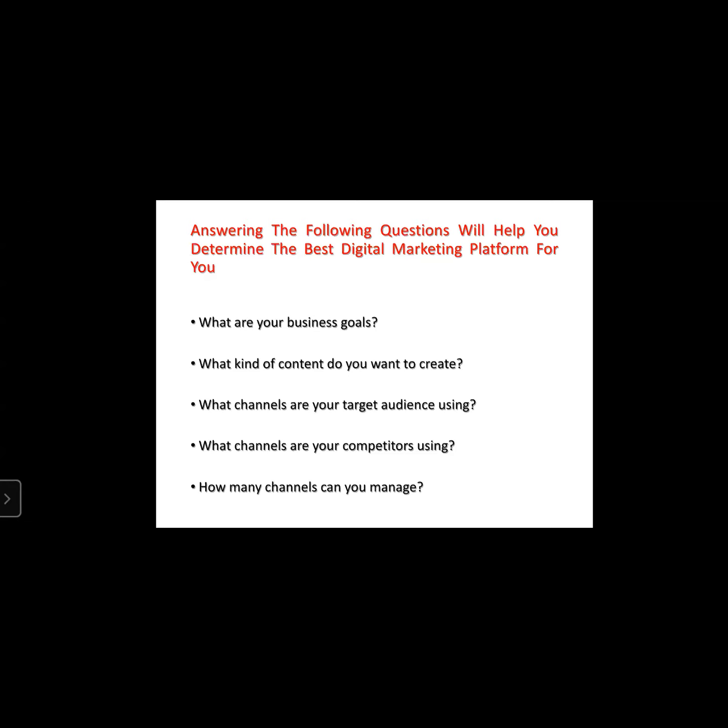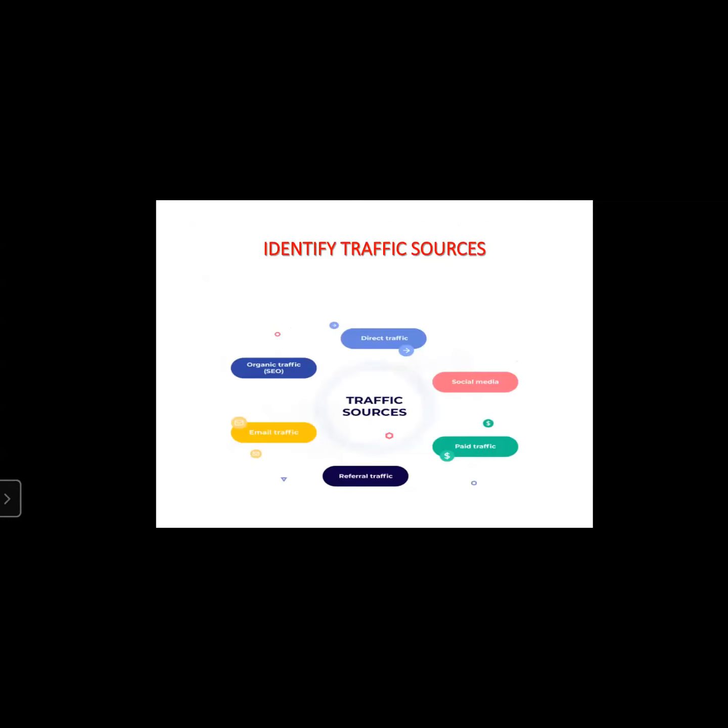If you can't afford to do Facebook ads, you can join groups. There are certain big groups on Facebook, because Facebook has the largest active community when it comes to social media. So you can look for groups, markets, and then pay the admin and advertise there. So what channels are your competitors using? What channels can you manage? You don't want to do too many channels, so you're not having issues, else you need to employ somebody to handle it, like I do.